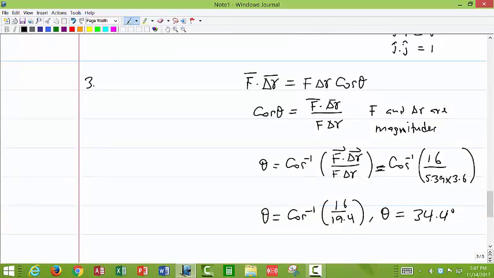We're not supposed to use arctan? Not in this case, no. The arctan is a totally different thing altogether. The dot product is a projection of one vector onto another. Remember how I showed you the projection of A onto B? That's different from what we did with the arctan. The arctan gives you that angle, but we don't have the perpendicular. The tangent is the opposite over the adjacent, and we don't have this perpendicular component, because the perpendicular component of the dot product is 0. Yeah, we use cosine for this one.